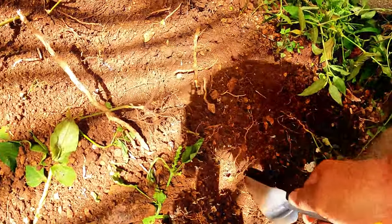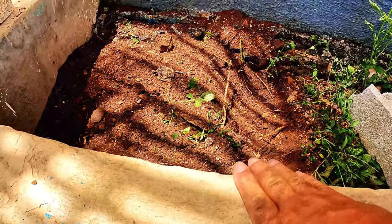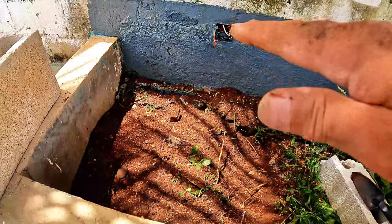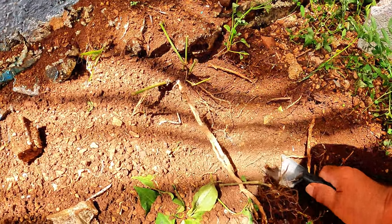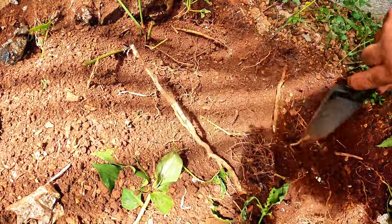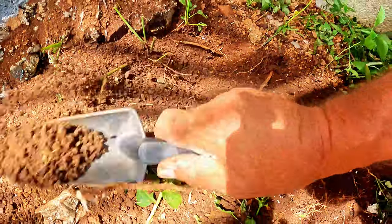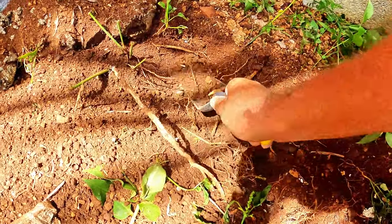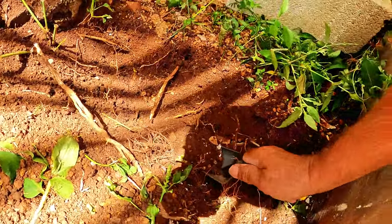Okay, I want to put two blocks on top of each other. So the grill will be this height. If I decide I want it higher, I just stack a couple blocks on top and I could make it higher. I don't have to cement them or anything. That way, if one day I do something else, I just take it apart. But that way we can grill chicken out here, barbecue chicken, charcoal. We can put firewood, have firewood fried fish.